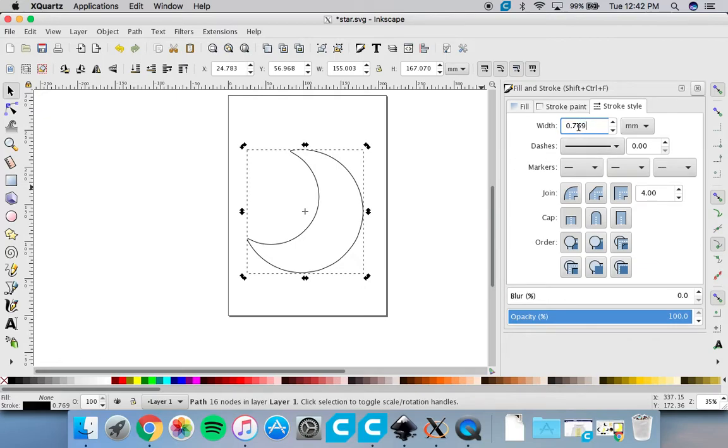And then we just want to make sure that this isn't at too high of a number. If it's below 0.1, that's great. That's what we're looking for. Really, you just want to make sure that this line isn't too thick so it's not going to read later as an inside cut and an outside cut. So just make sure it's pretty thin.